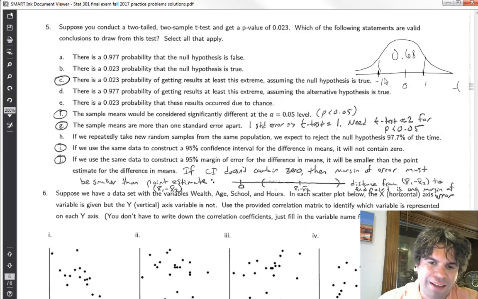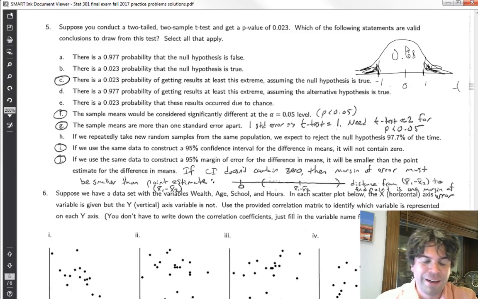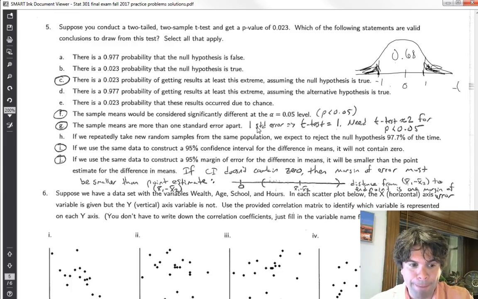So if I had t equals 1, my p-value would be whatever is left over in these tails, which is 1 minus 0.68, which is 0.32. So if my sample means were one standard error apart, my p-value would be about 0.32. It would be really big. Another way to think about it is we have about 95% of the data within 2 standard deviations of the mean, so 95% in the middle means 5% on the outside, and so roughly t equals 2 is what gets you a p-value of around 0.05.